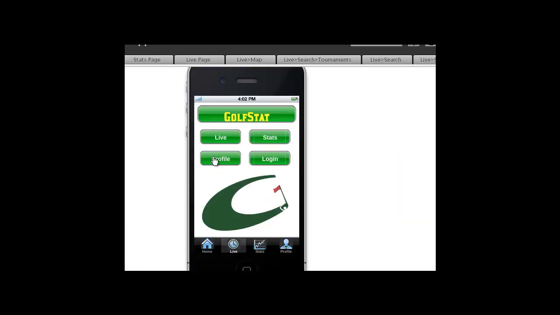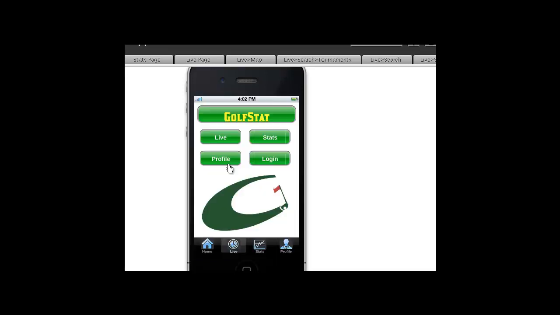You can get to login. Obviously, if you want to log in at the beginning, when you first sign into the application, there are added features such as the profile and social media features that require a login. You click login and it brings up an input field to add a username and password. Input those in and then you click login, and that brings up a pop-up that says login successful.